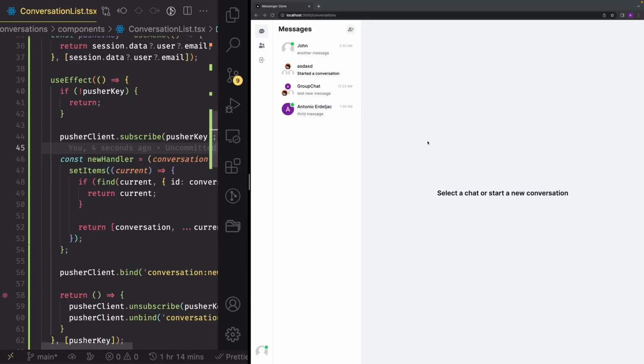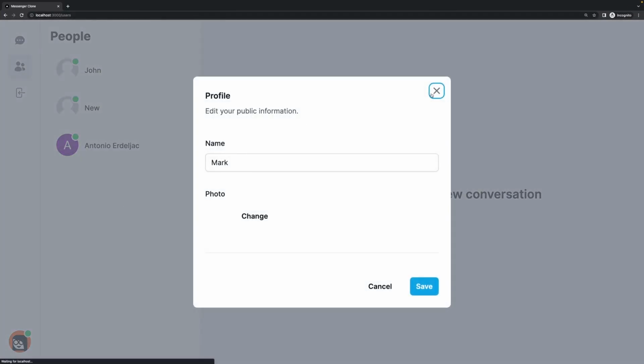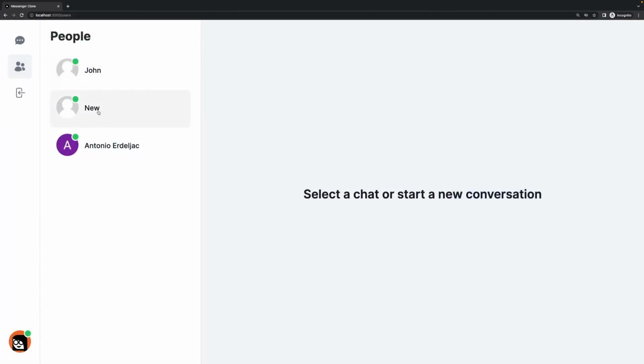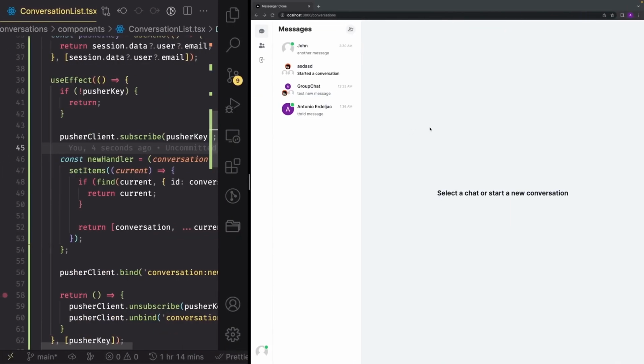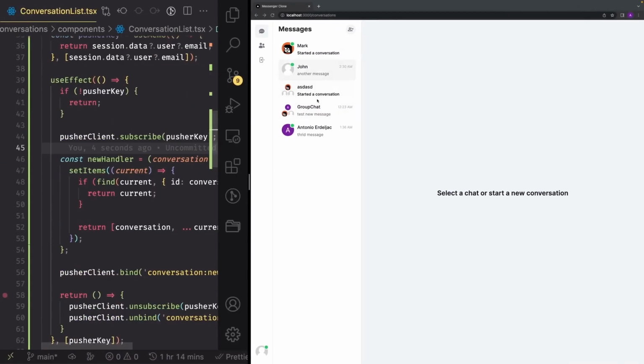And now I'm going to go ahead and try in this other browser that I have where I'm logged in as Mark. I'm going to go ahead and try and create a new conversation right here. So just wait a couple of seconds. I clicked new here. And in a couple of seconds, there you go. You can see in real time it added a new conversation that we have without refreshing this page, which is exactly what we wanted. Great job.